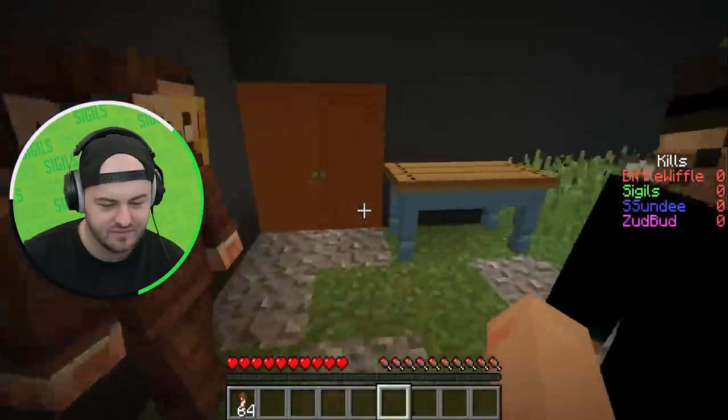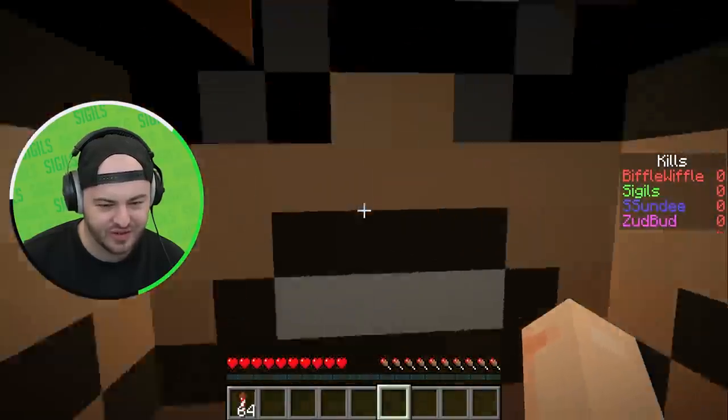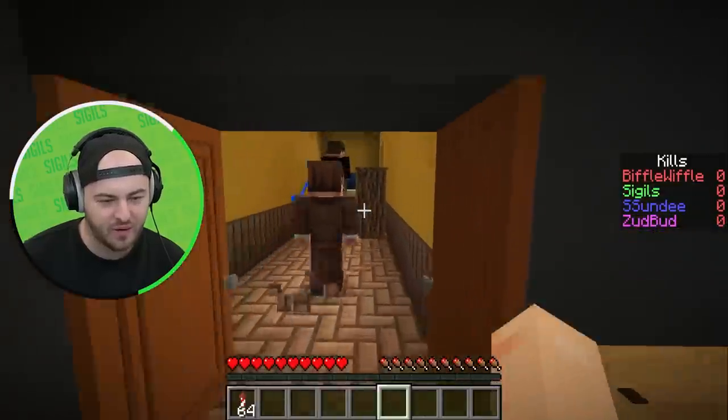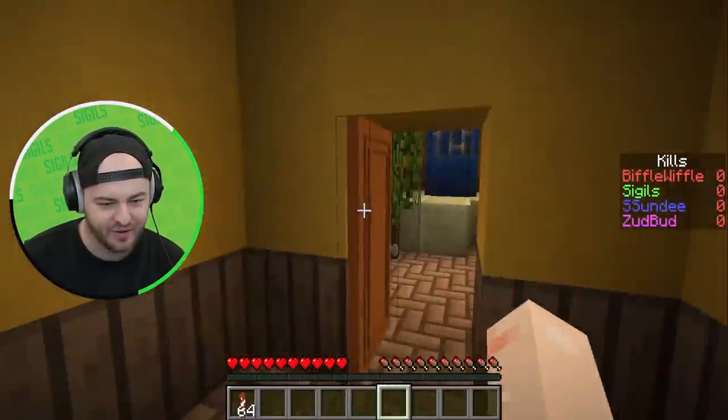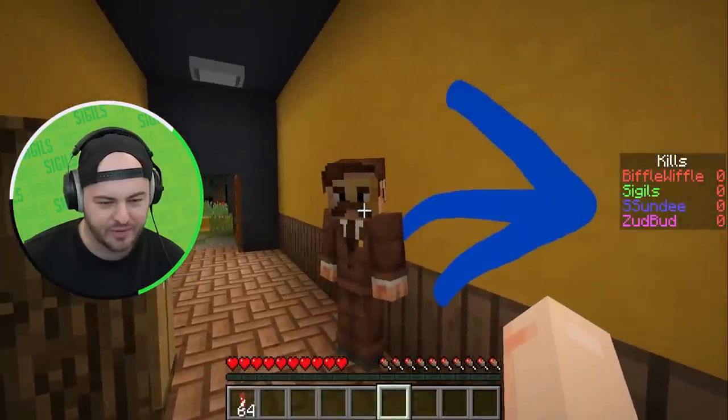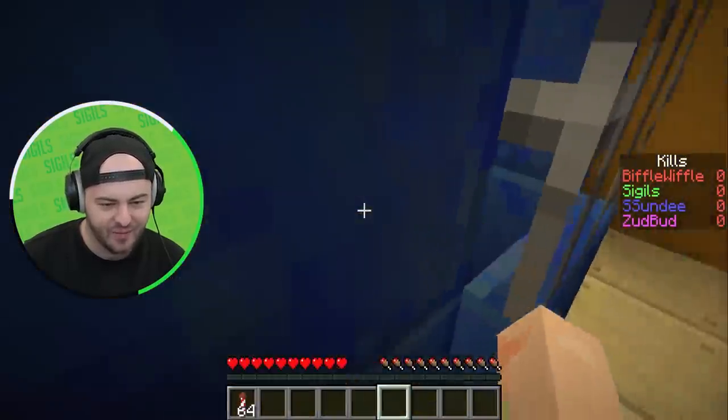Wait, can you open these doors? Oh, wait, we can do a prop hunt? No, we're just doing normal. Look, doors work. Yeah, it's Minecraft, of course. Wait, I've played this map before. Look, could be this. Wait, can you hide in that? A cupboard. Wait, are you covering for something? No, okay. Oh, he's covering.